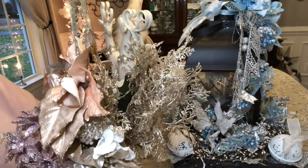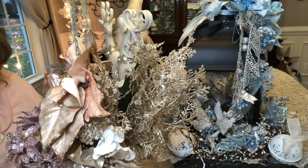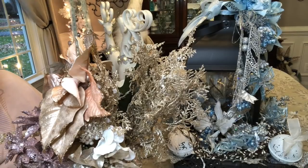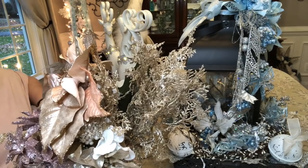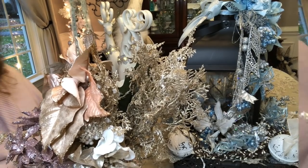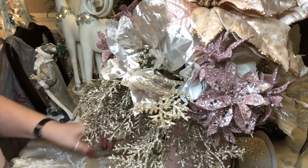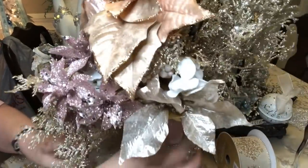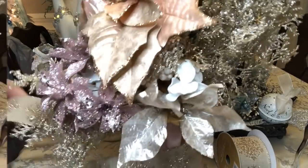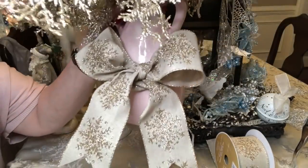I thought I would tie a little bow, just a regular bow right around the body of this vase. And all I want to do, I can't get my camera down low enough, you guys. I'll just show you after. I'm just going to make a regular bow. Be right back. Okie dokie. Now, let me show you, there's a bow there.